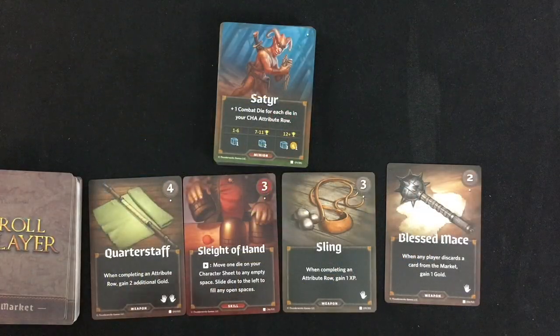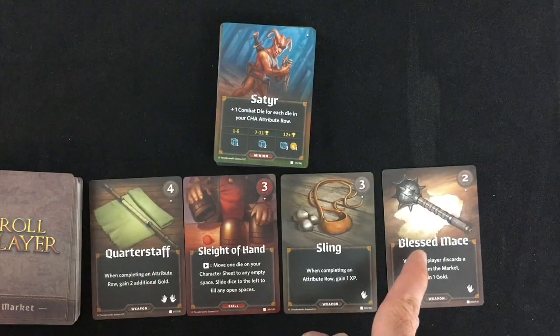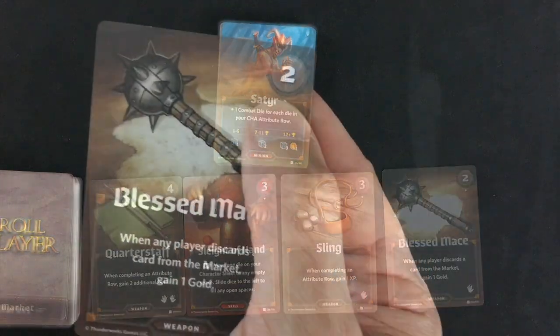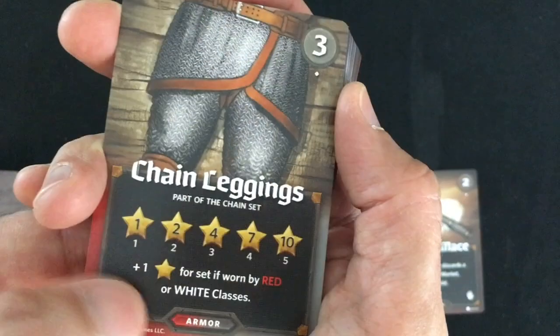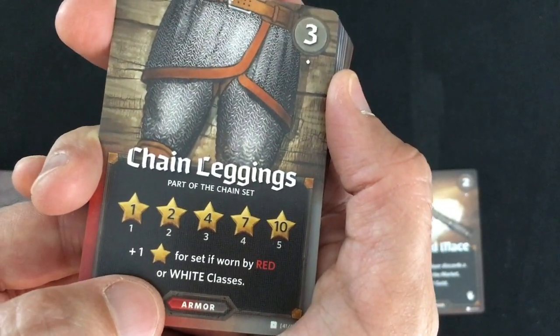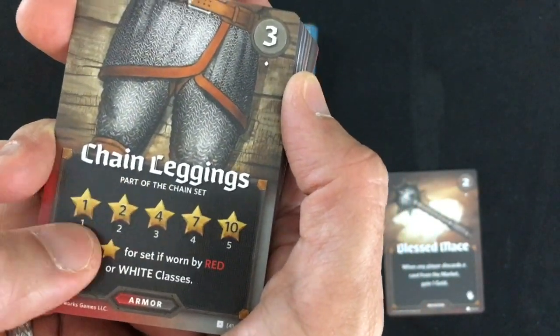After you've placed your die and taken your attribute action, you get to go to the market, and you have 3 options when you're here. Your first option is to discard one of the cards and gain 2 gold. Your second option is to buy one of the cards, paying the cost in the upper right. And to go through the types briefly, there's no limit on how much armor you can get, and it gives you victory points, more if you get more in the same sets. It is the chain set.